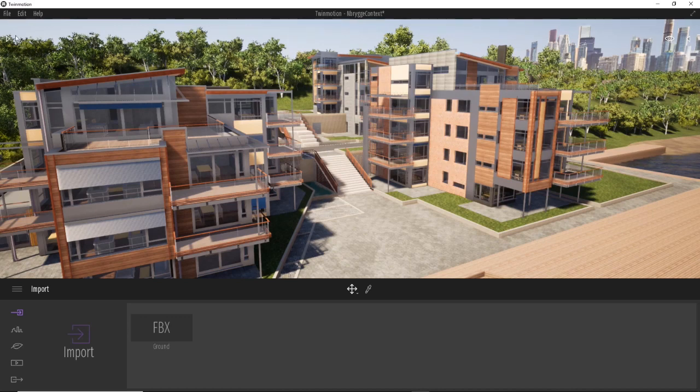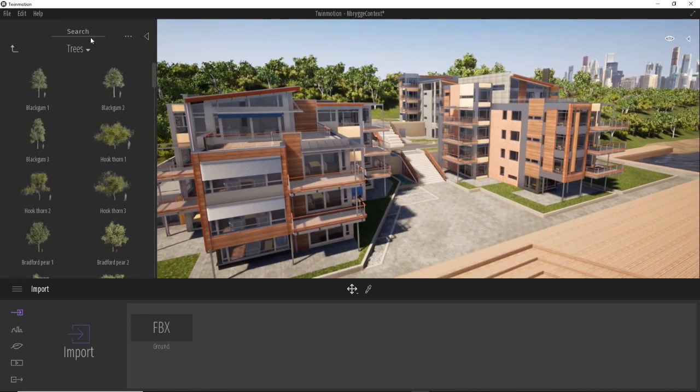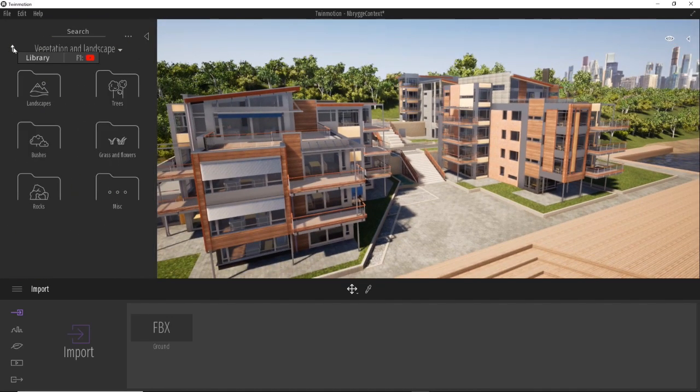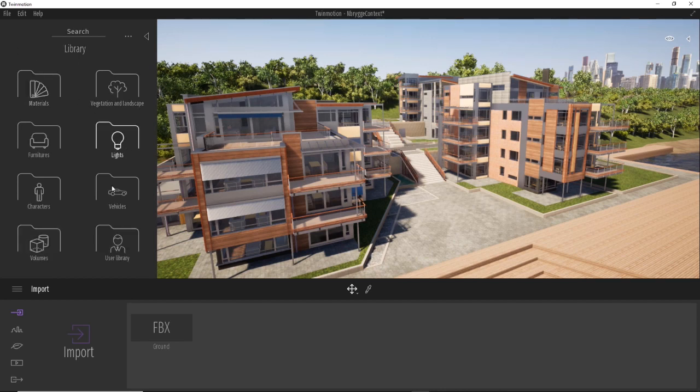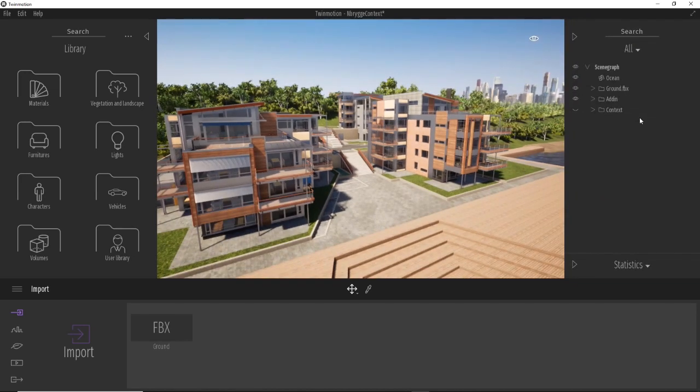Well, there's much more to it. If I pull out this little arrow up on the left, this is where we can get into our asset libraries. And we're going to take a look at all these different kinds of asset libraries as much as we can within the time given in a moment. As well, it's important to point out over on the right with this little arrow, I can pull out our scene graph, and this contains everything related to the scene. We're going to look at how this works much later on as well.